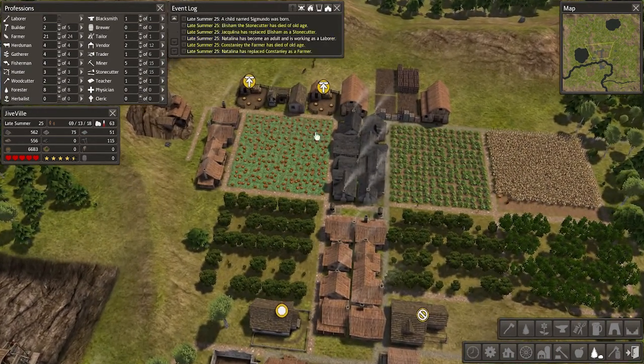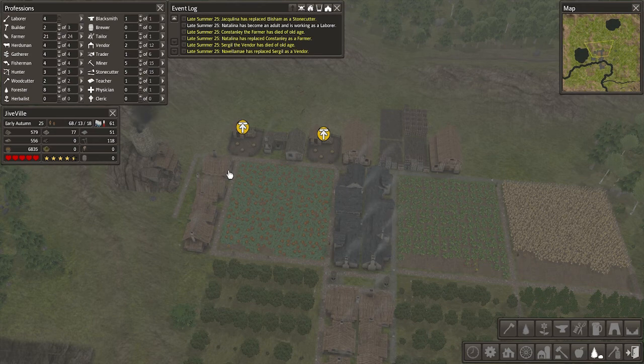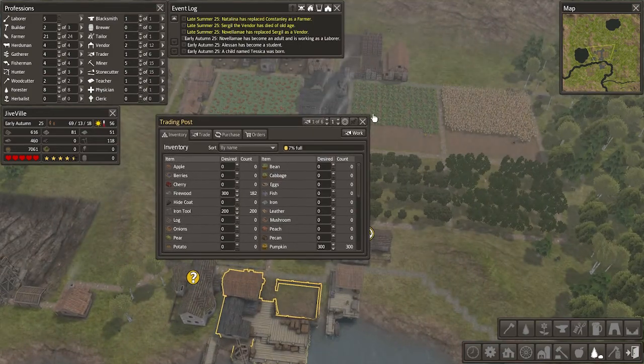Right when spring starts to roll around, I think we're going to start turning these houses into stone houses as well. Did we bring that firewood over? No, we did not. Okay.